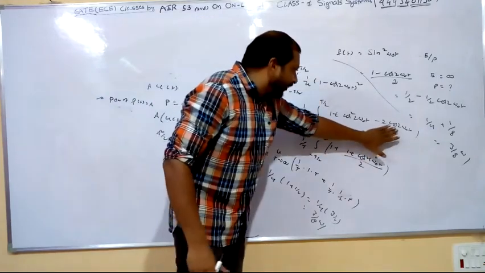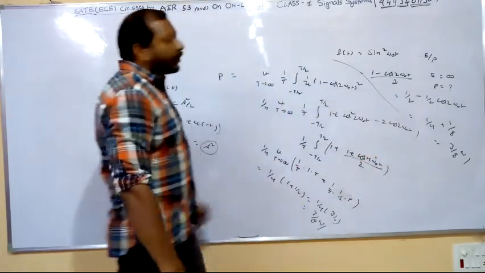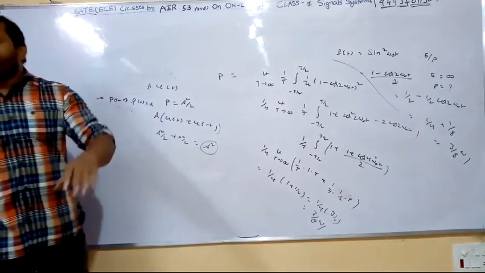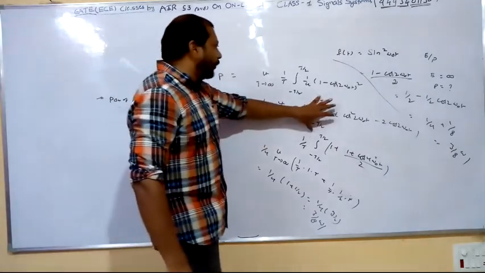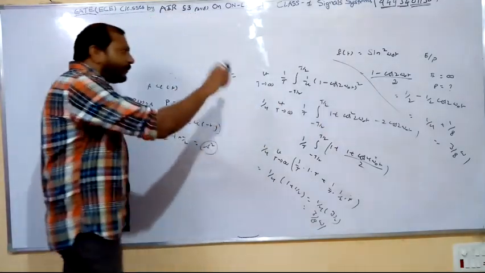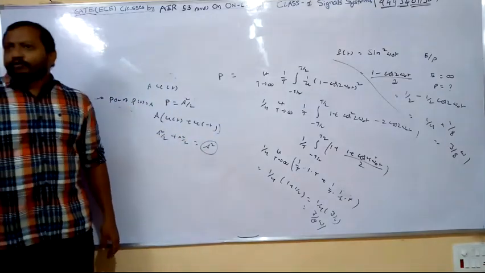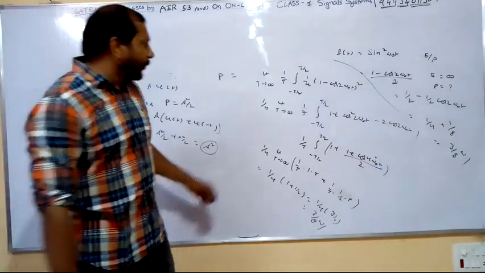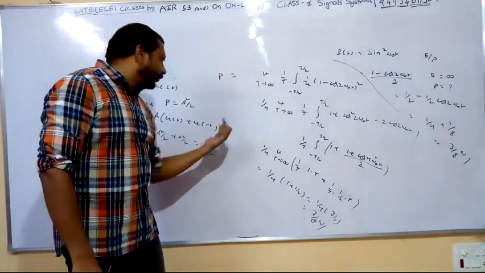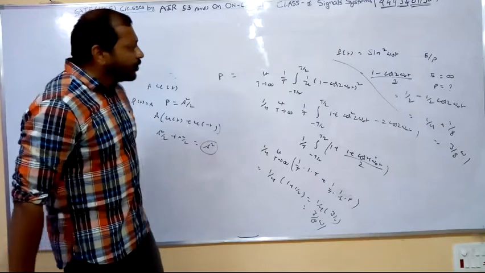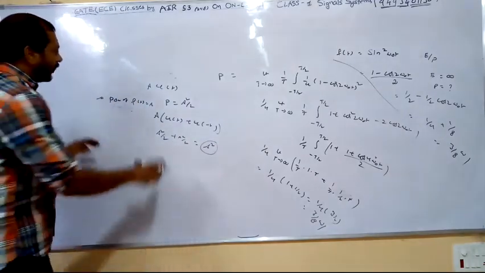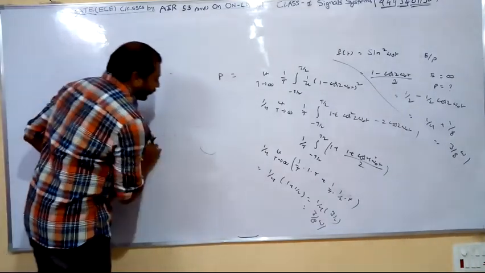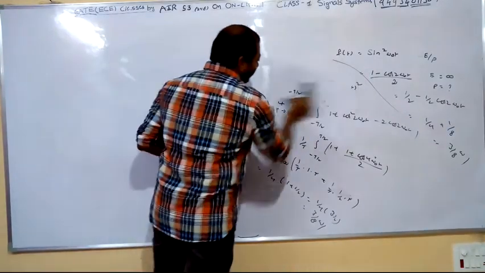But for clearing this concept, I have considered minus T by 2 for the cosine signal. Can I consider the area as 0 or not? If it is 1 period, then we can consider 0. We did not mention it equal to 1 period. Even then, from minus T by 2, or minus 1 to 1, or minus 2 to 2, minus 3 to 3, whatever, the sinusoidal signal will appear positive here, negative there. The total area is equal to 0 only.